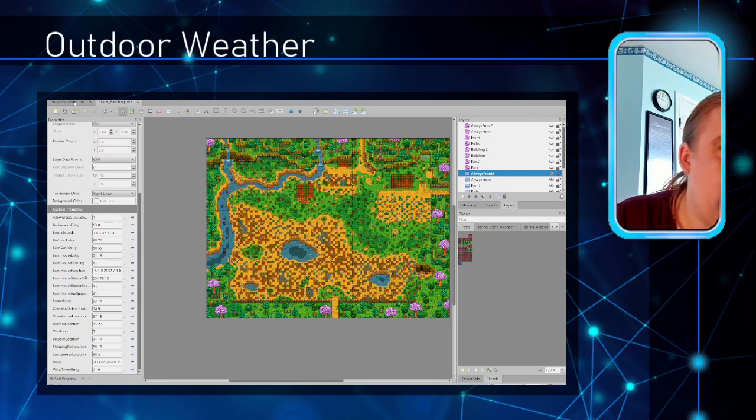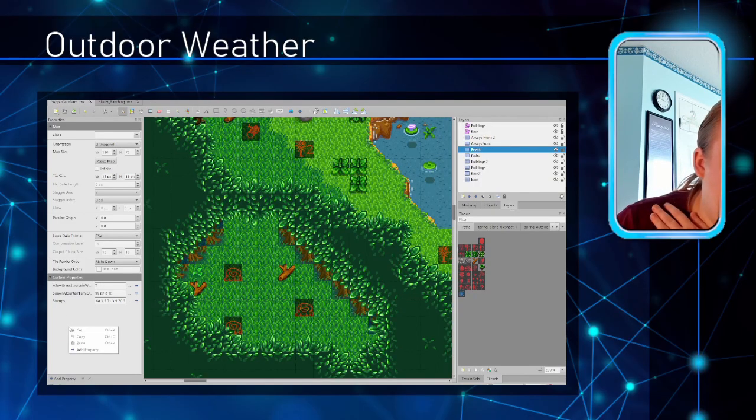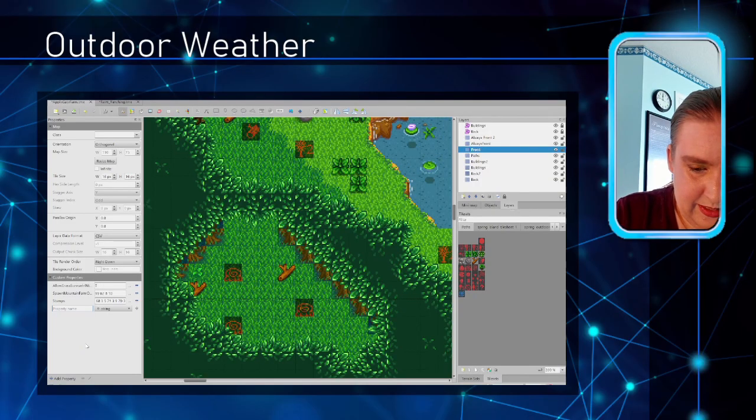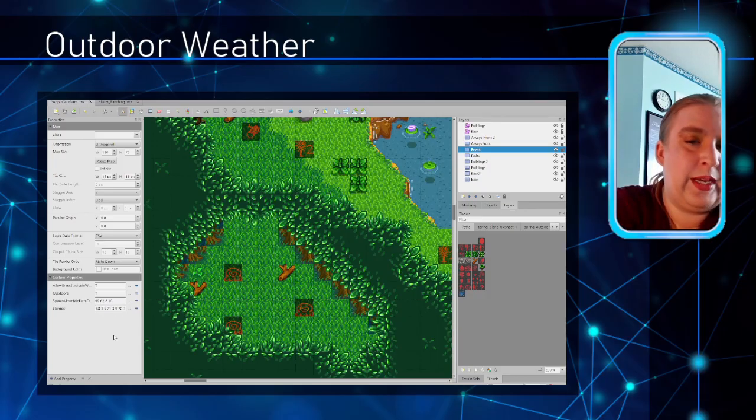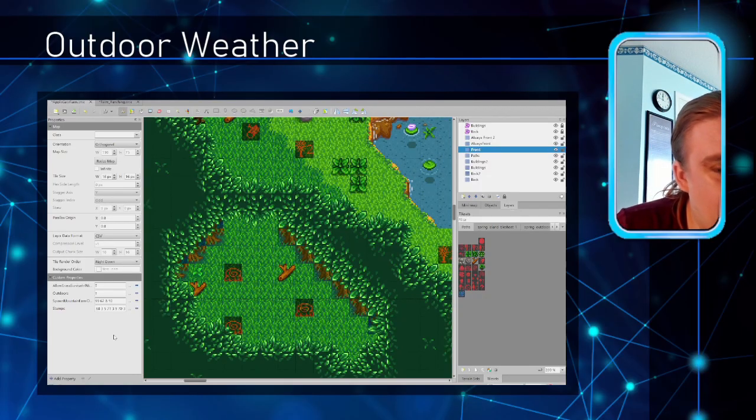Need to specify outdoors true. Outdoors, add property, outdoors. T for true, outdoors true, tells it that it is outdoors and allows weather such as rain and snow. That's very important on a farm map because you want the rain to be able to reach your map so your crops can grow.